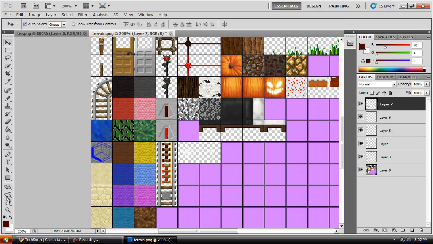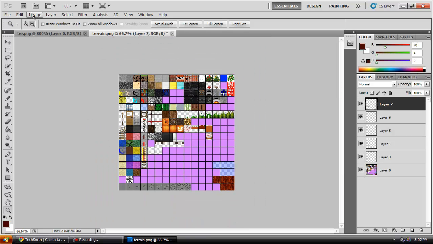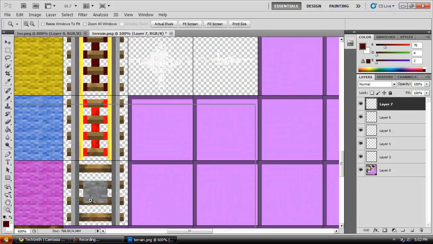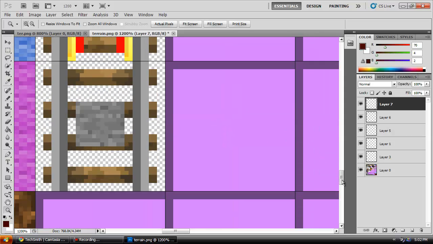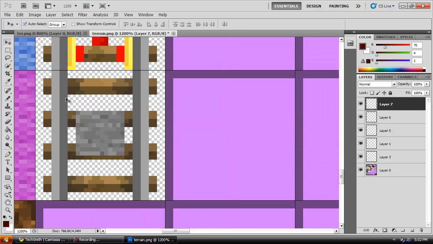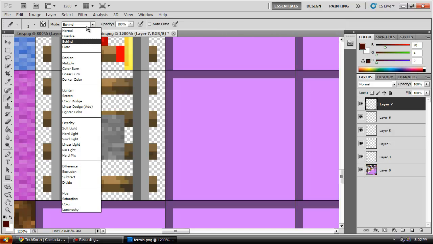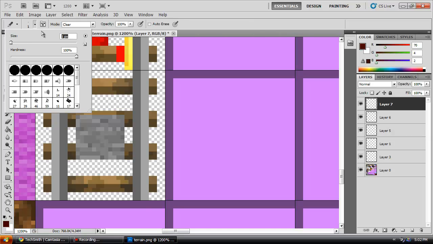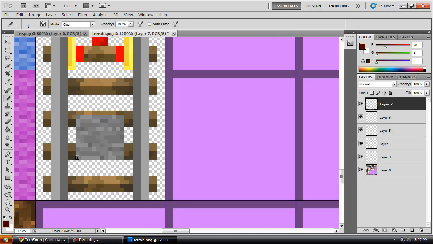Now we're going to zoom in. Oop, wrong way. That's not going to help. We're going to zoom right in. Now what we're going to do is, okay, we're not fitting, so we're going to take our pencil, we're going to go to clear, and we're going to go to 1 pixel, and we're just going to get rid of these 2 lines. I could have left it 2 apparently, and then we're going to get rid of these 2.